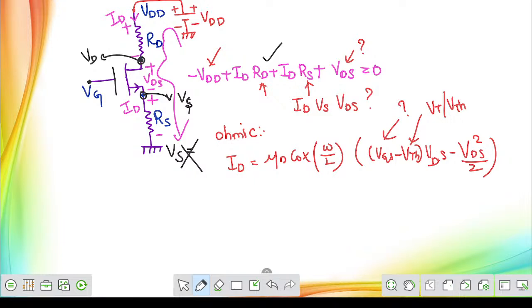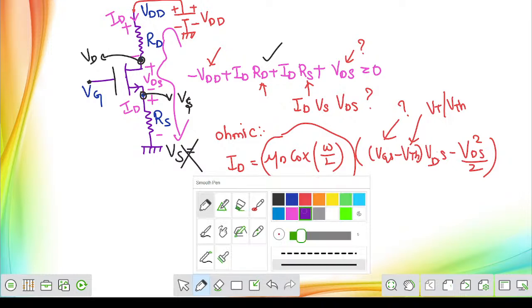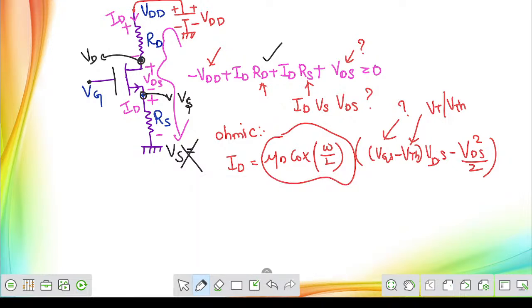Mu n and C ox will be given in the exam every time, you don't need to solve for these things. You can substitute the data and from here form one more equation. Already we have another equation. Try to solve these to figure out the value of the drain current, or the drain to source voltage if they are asking. Whatever they ask, you will have only two choices: one is the current expression, another is the KVL expression from the circuit.